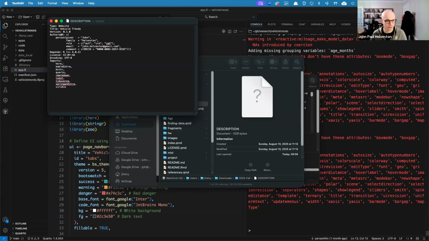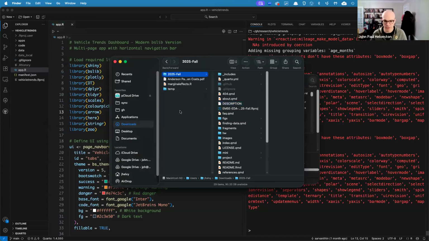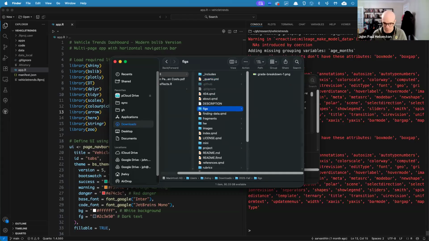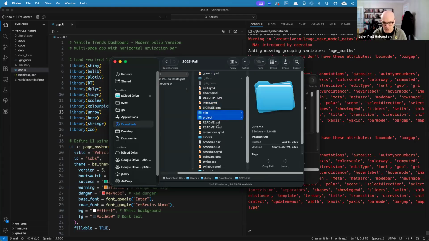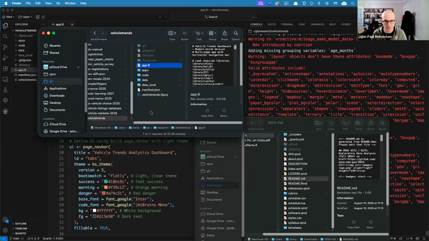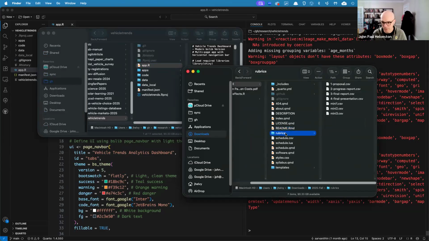Possibly we could leverage a table. I don't think we need any of this stuff. Let's just simplify so we don't have extra packages that we're installing. We don't need this. And I think that's it. We'll start with an index page. We'll keep a license. Do we have a README in here already? Oh man, we don't have a README in here. Let's keep that. And then the rest of this stuff.